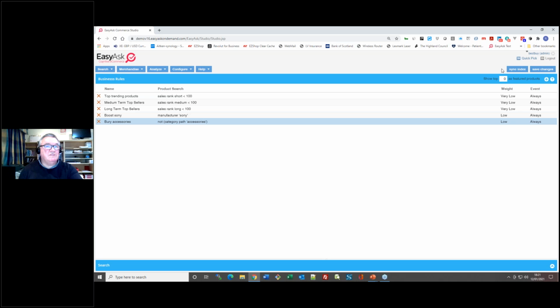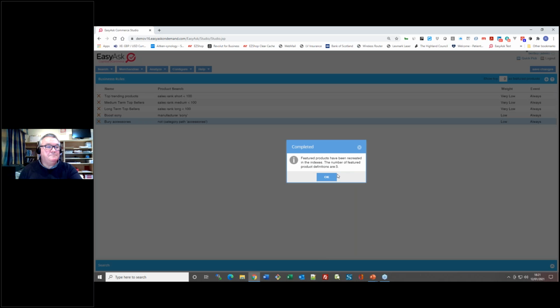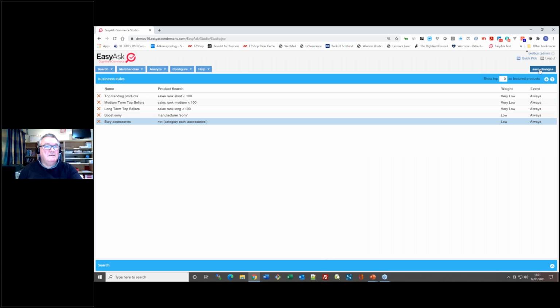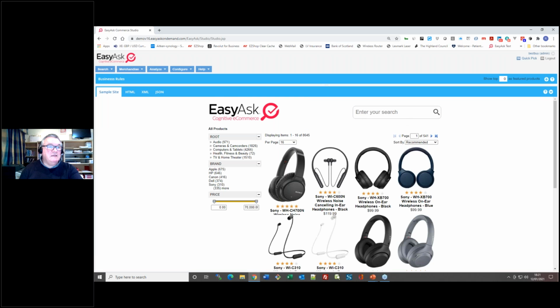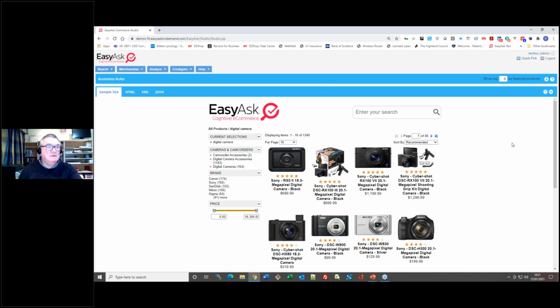And if I just synchronize the index again and come back and do that search again, the digital camera search, now we're seeing what the business would like people to see when they do this type of search.